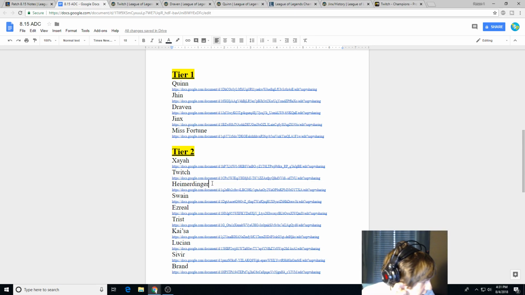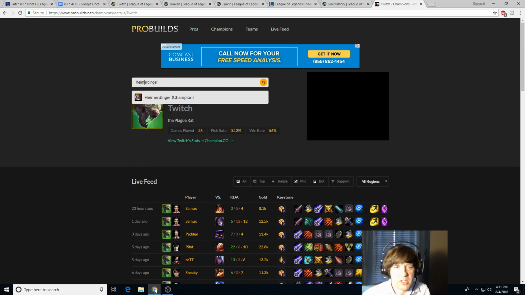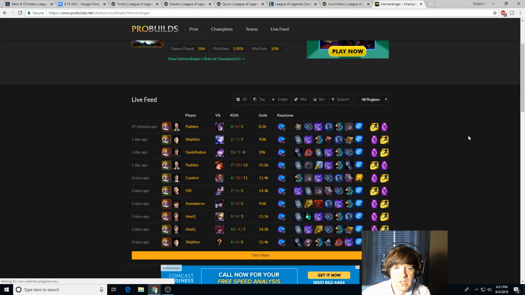Heimerdinger, a lot of the AD carries got better, so I just dropped the mages down a little bit. Heimerdinger is also extremely hard to play correctly. I see a lot of Heimers fail. If you're really good on Heimerdinger, I think he's still going to be strong, particularly in organized play. But for solo queue, it's just a little bit rougher.